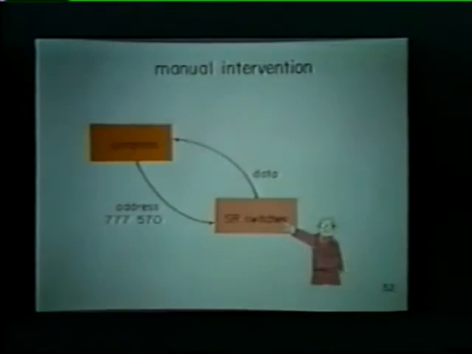Since the operator usually enters an address or data in the octal format, the switches are color-coded in 3-bit segments. This helps to prevent mistakes when placing a number in the switches. The switch register can be accessed by the computer program at any time, regardless of the console mode of operation. Its address is 777-570. What's the purpose of giving the SR an address?